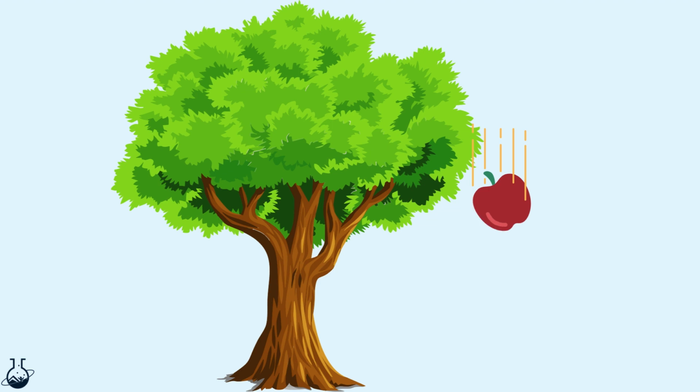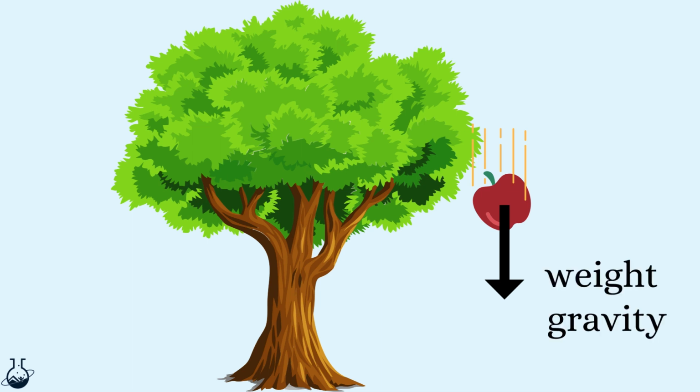So back to this. Diagrams like this look like the apple is floating, but we know it's falling down from the tree to the ground. What forces are acting in this time? Well, there's a force acting from the core of the apple in a downwards direction. This force is called weight, or it can be referred to as gravity. But there is also a force acting in the opposite direction. As the apple falls from the tree, air particles will collide with the apple, called air resistance.